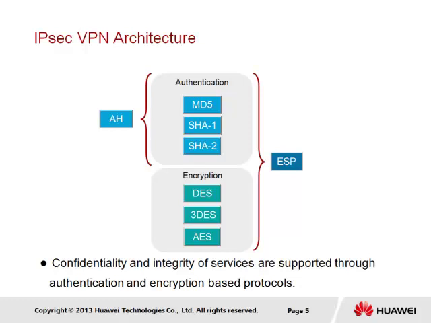The encapsulating security payload is additionally able to support confidentiality through the implementation of encryption algorithms such as DES, triple DES, and AES. As computing power increases, however, the ability to maintain security becomes ever more difficult. In the case of DES, it uses a 56-bit key that in today's world does not provide a secure enough level against brute force attacks that rely on strong computational power to test all combinations of a key before the correct key is eventually discovered.